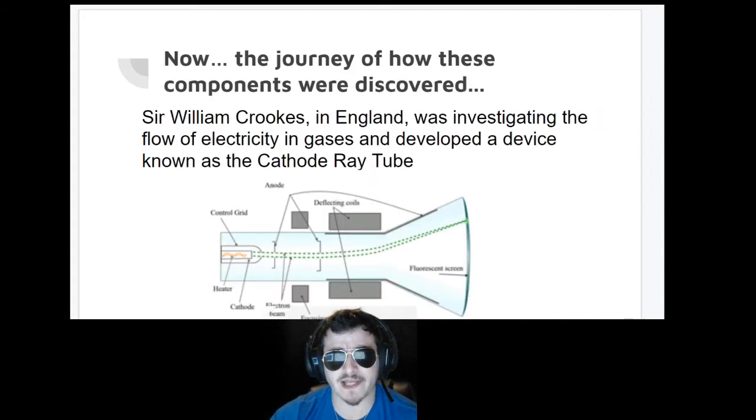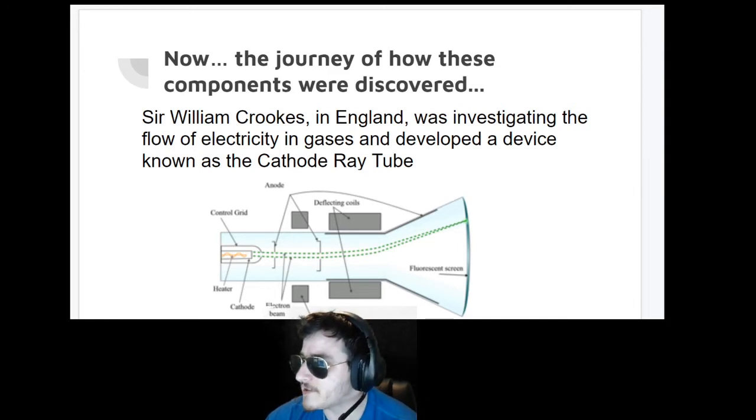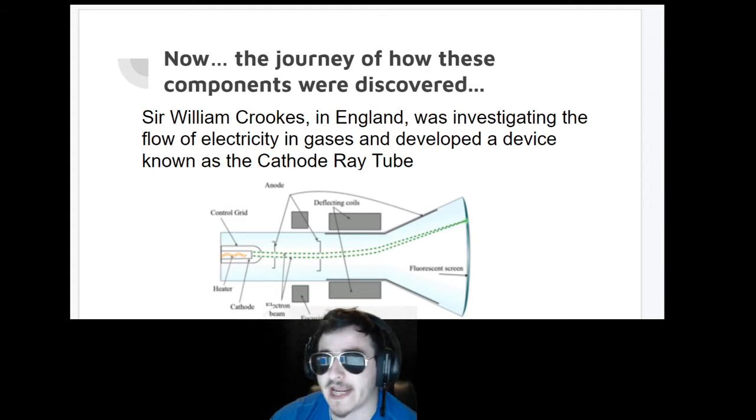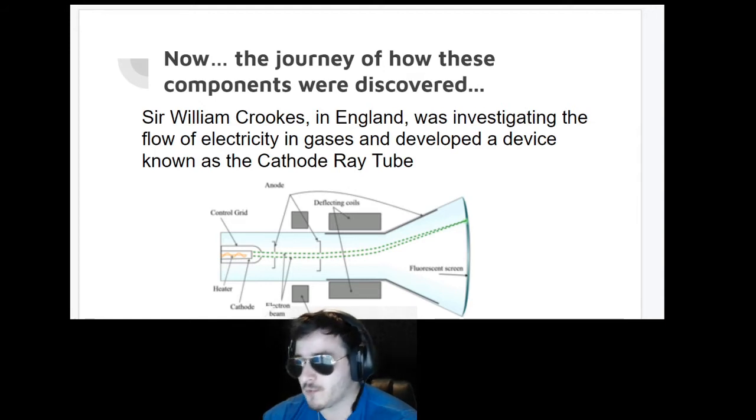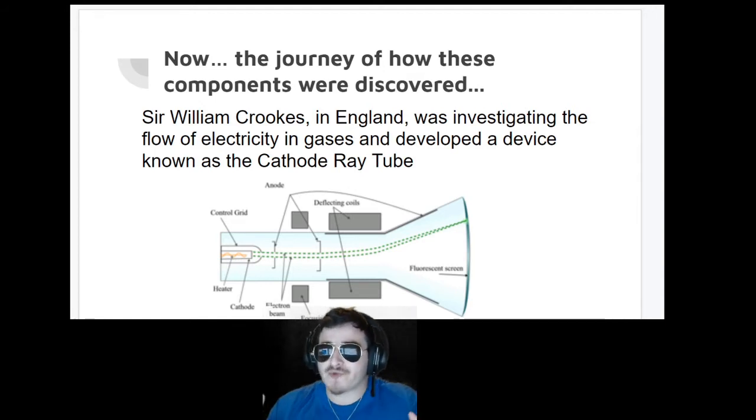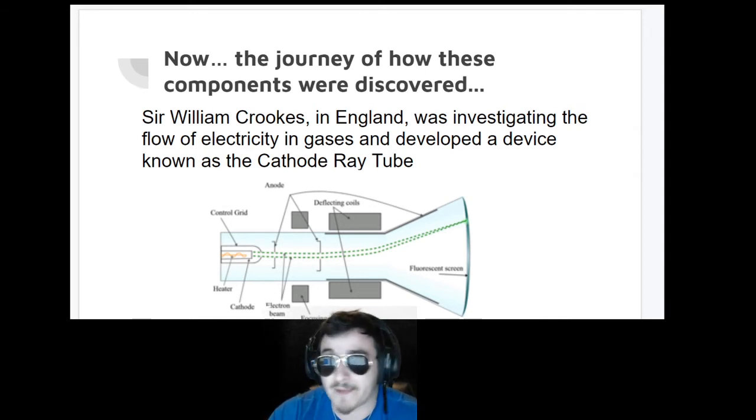So we're going to fast forward a little bit later, and we're going to go to England. Sir William Crookes. He's not the important guy here, although he invented the device that our first important name after Daddy Dalton that we're going to hone in on here. Sir William Crookes invented what is called the cathode ray tube, which is a tube that traps gases in it, and then you can inject electricity into it, and we can study the behavior of how the gases are responding. Well, Sir William Crookes didn't really do anything with it. Nothing to note. Not that I know of, at least.